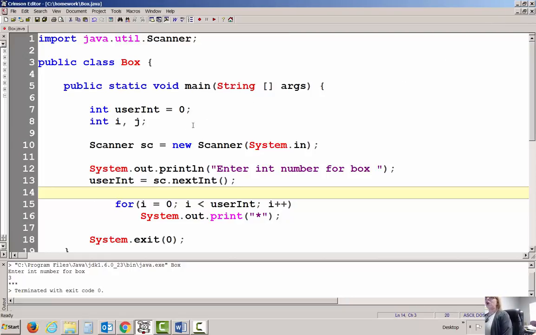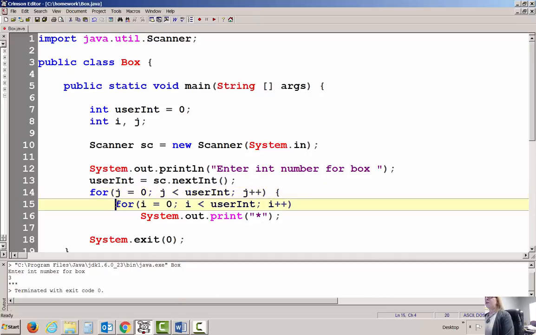Now notice that's why I had 2 variables, one for each for loop. So I have my for. Now I have to use j here. There's my initializer. There's my as long as j is less than user int. And here j plus plus.